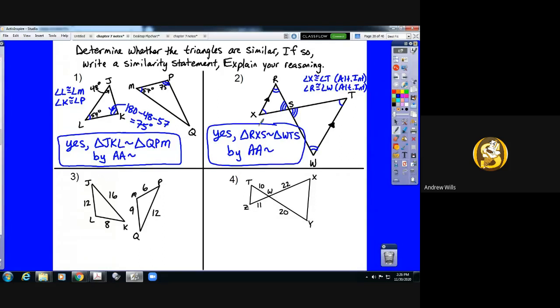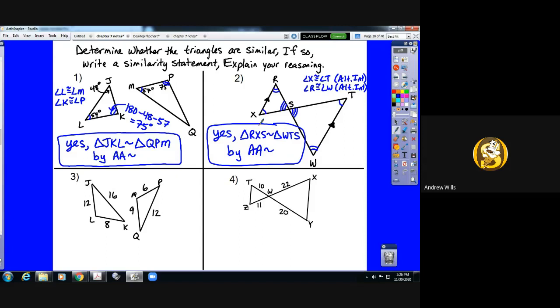So I personally would hope as your teacher that I've taught you enough geometry this year that the angle-angle problems, those ones should be really, really easy. Okay, the newer ones, the ones that are a little bit more difficult in my opinion because we don't have as much experience with them, are the other two problem types, side, side, side, and side, angle, side.